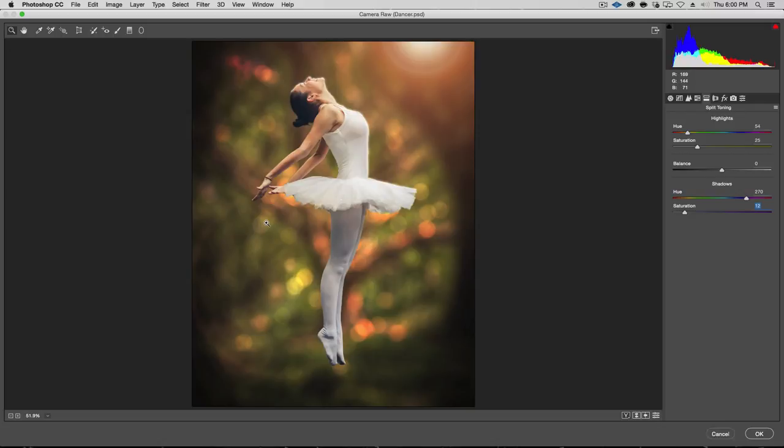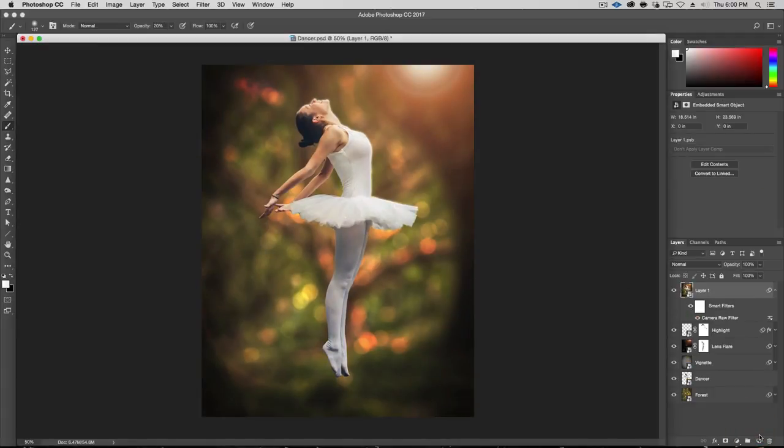but it applied it to both background and foreground, which once again, the more effects you do to both foreground and background, and the more you edit the white point and black point of both at the same time, the more they're going to feel like they belong together, which is the whole purpose of the composite and changing the background. So hit OK on that.